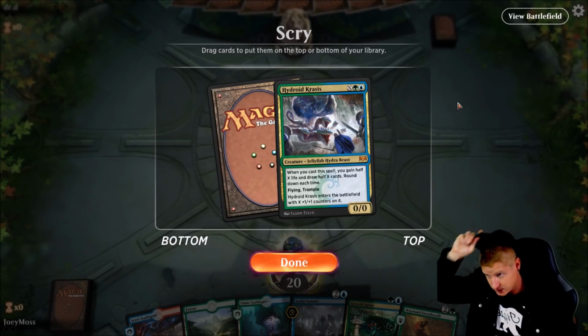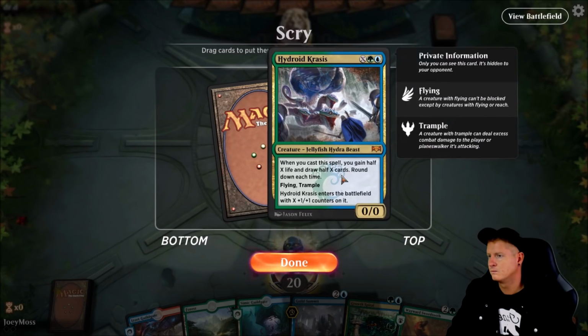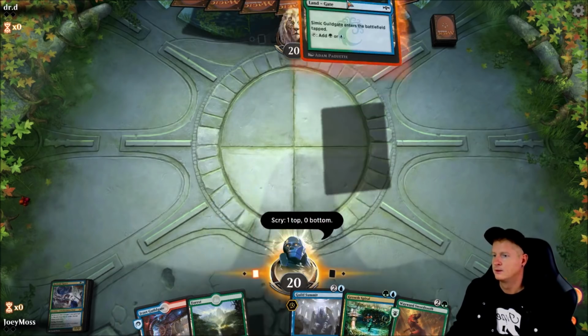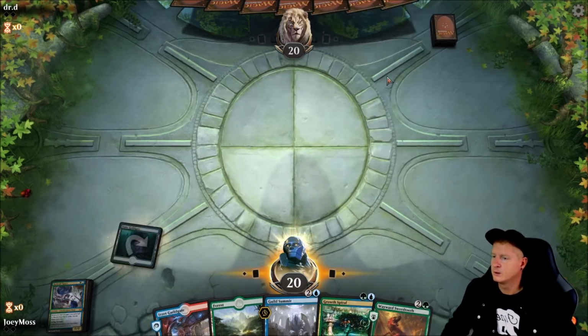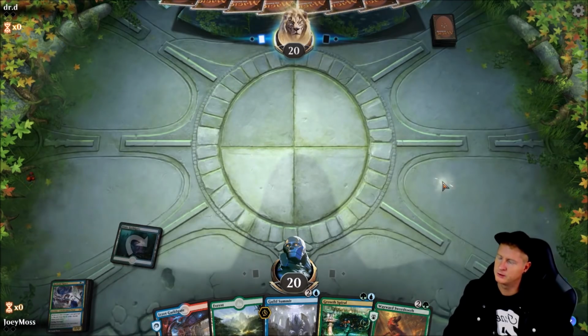I like Krasis for card draw. It's really hard to dump a Krasis, honestly. But we're going to sit with him in our hand for a little bit. I think we do have Guild. Okay, yeah, we'll keep it because of Guild Summit. We'll be able to get lands out really quick.